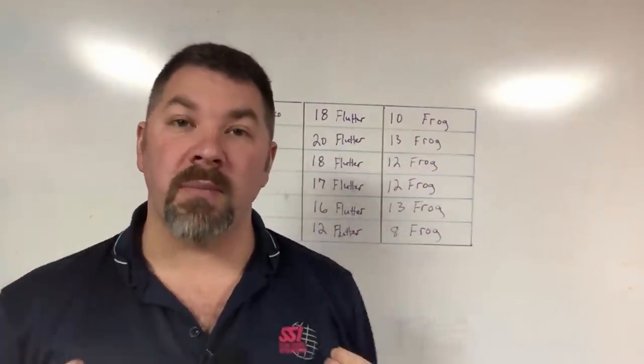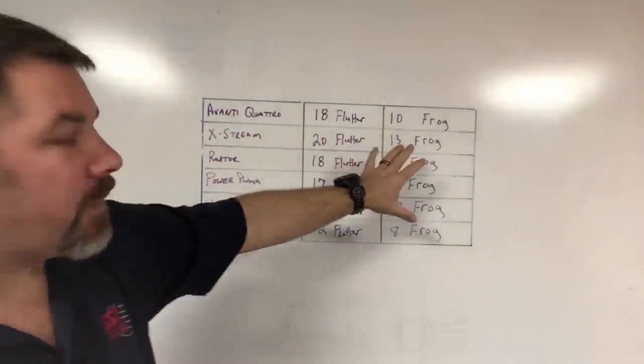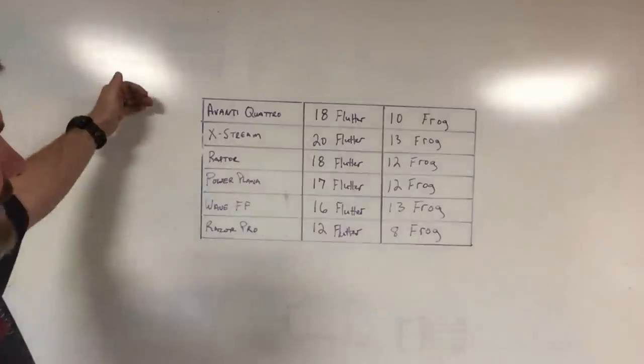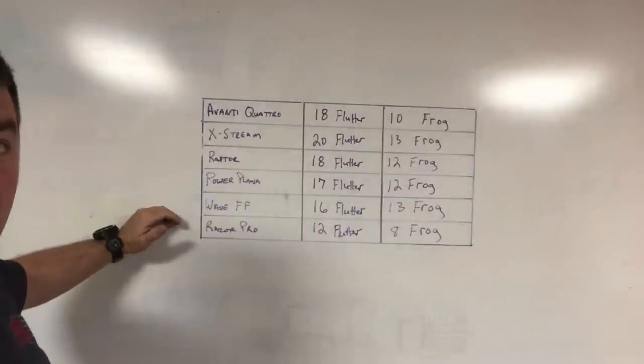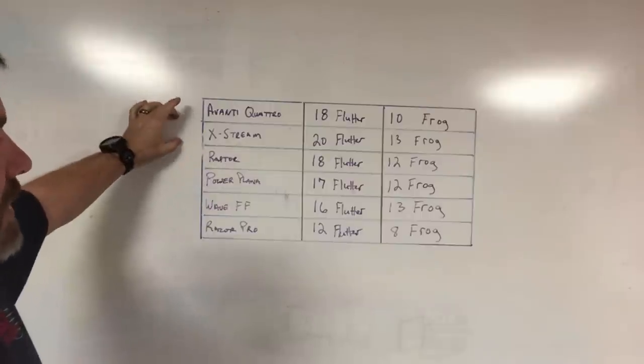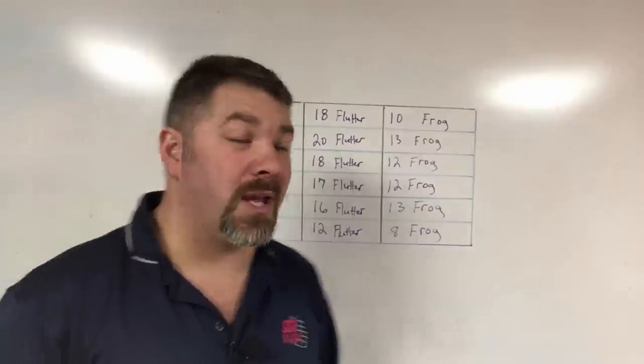Maybe not for you, but for me, they are the most practical fin for that. Now, if we look at the frog kick real quick, based off the results, we're going to look at, say, the Razor Pro, once again, is the most powerful for the frog kick, and we're going to look at the Extremes or the Wave Full Foots as the least powerful as far as frog kick.